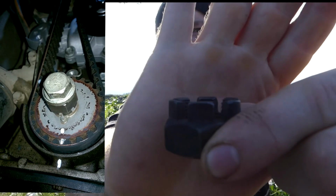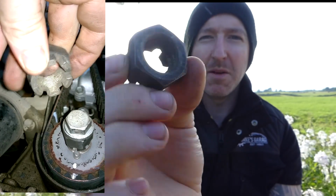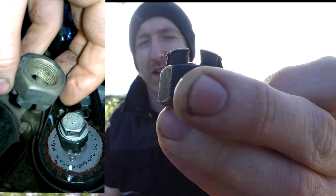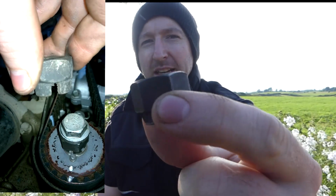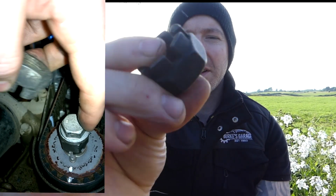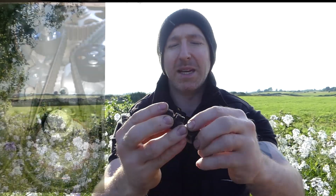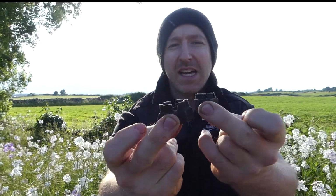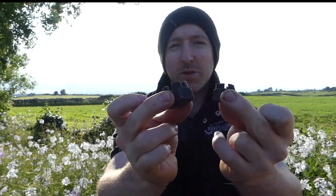So that item there is for the bigger cranks and bigger bolts, and then I have a smaller one that I use as well. But I use them over and over again. I passed on this tip to a lot of other mechanics and they use it as well. I keep 2 of them on a magnetic part of my toolbox, and depending on which one I need, I go ahead and grab that.